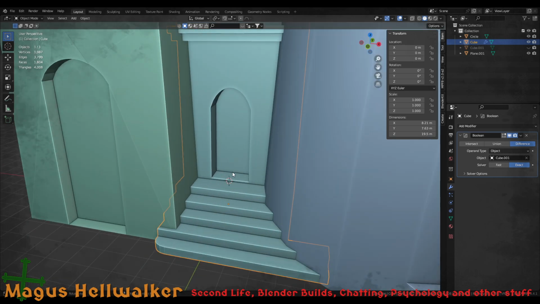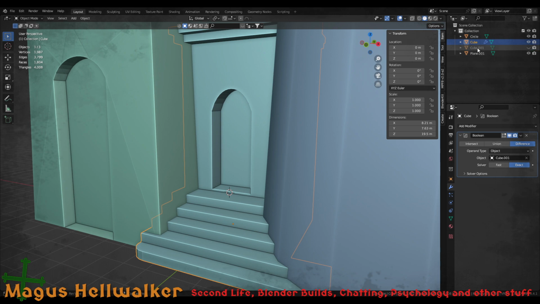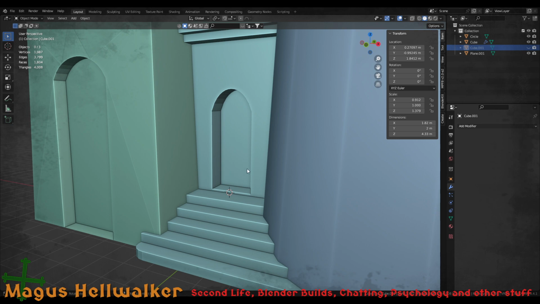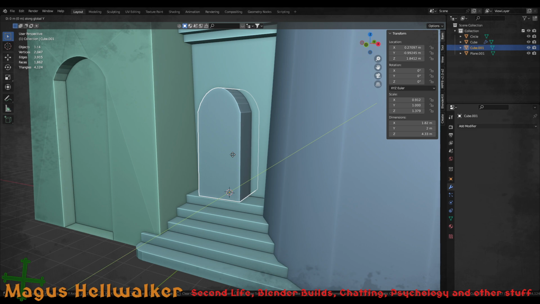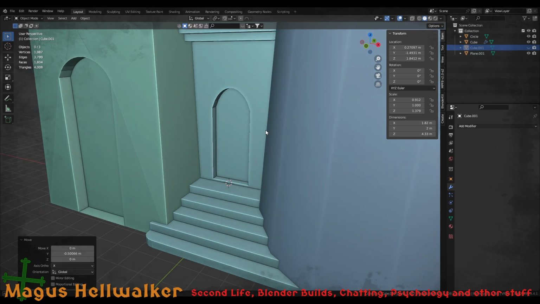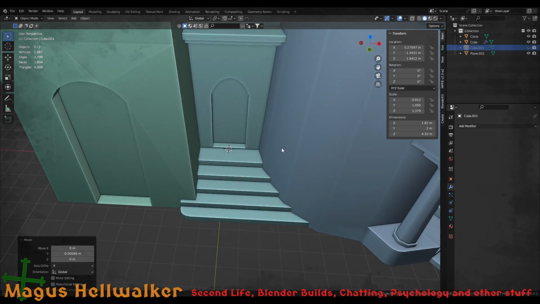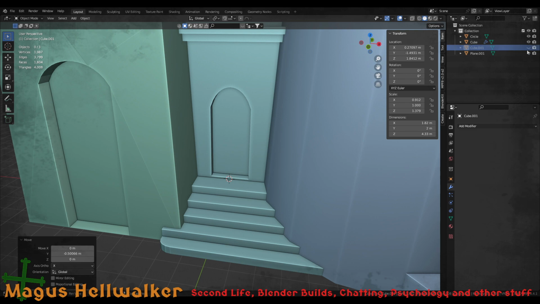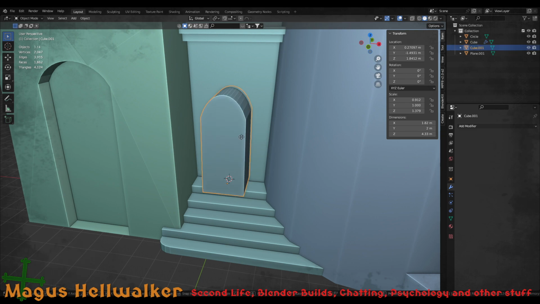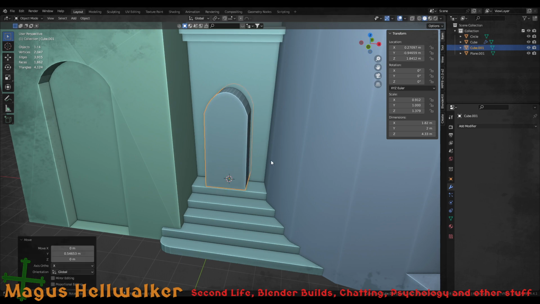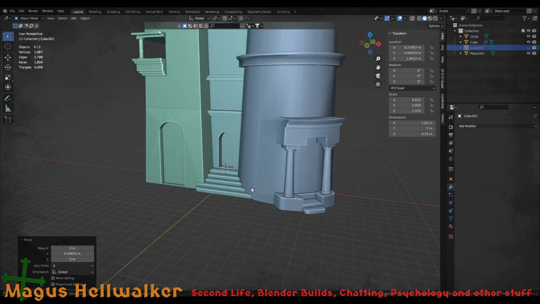Maybe a little bit too big. Yeah. No, it's probably a little bit too shallow now. Yeah, I reckon about there. Okay, that looks really good. I like that.